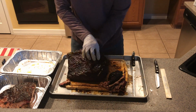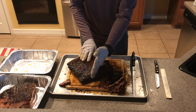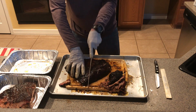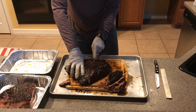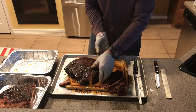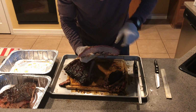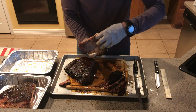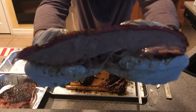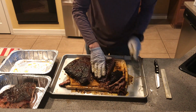So we can see that our grain's running this way. So we're gonna go ahead and start making our cuts kind of that way. And I'm gonna cut right into the middle of this thing actually. And let's just see. I'm looking for a good smoke ring. I'm looking for a lot of juice. Oh yeah, look at that smoke ring running all along there. I've got a good 1/4 inch smoke ring. I've got my fat cap down here. This thing looks really nice and juicy. If you take a look at that there. Oh, I'm dripping everywhere. This thing looks like it's gonna be awesome.